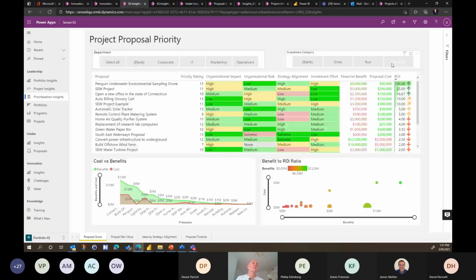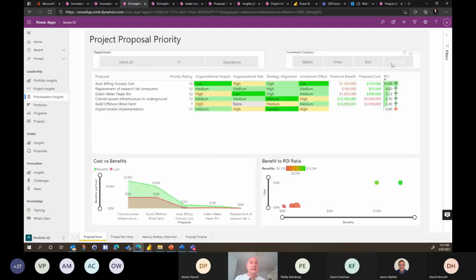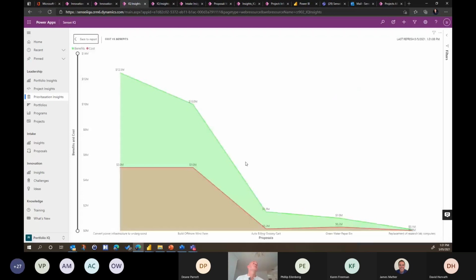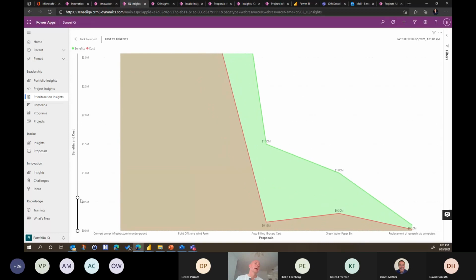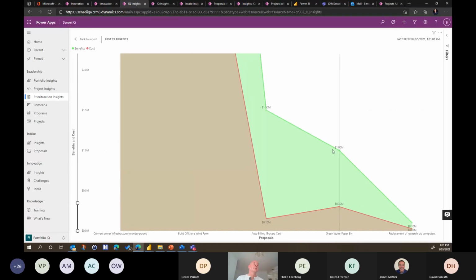Now, in that instance, I'm in charge of transforming the organization, and I would like to look at all of these different proposals. And here's then my cost-benefit analysis that I can open up and literally see now in my transformation all of the different proposals that I have, including, of course, the park bin proposal, where I have the ability to literally look at what is the difference between my benefit and my cost, and what does the council get out of it.